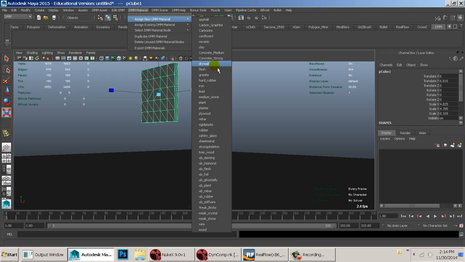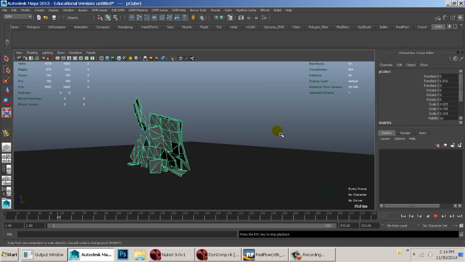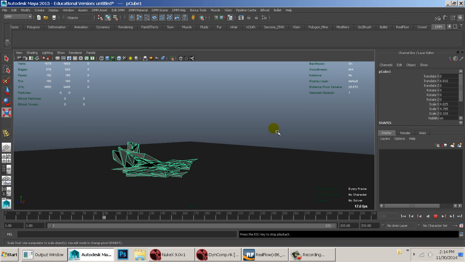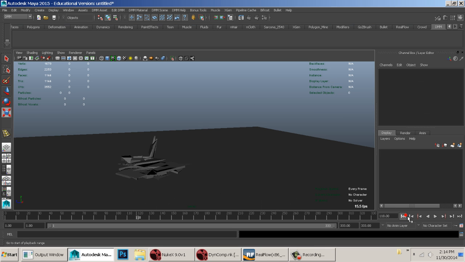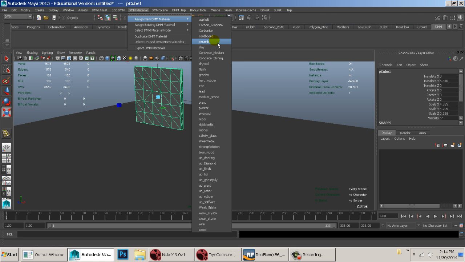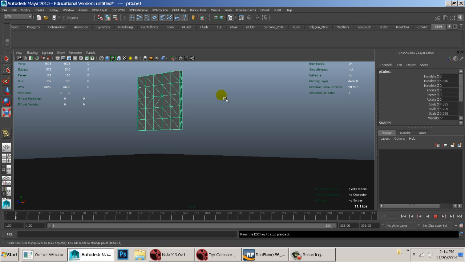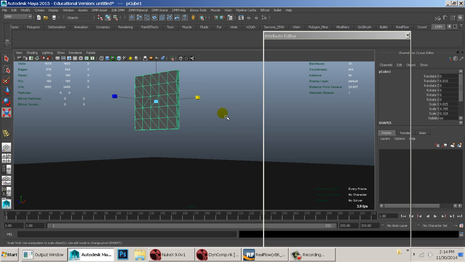let's say drywall, okay, and then we just hit play, or rewind it first. I always rewind and then hit play. You'll see that just by changing that material, now it's going to interact differently with the ground and fall apart. Okay, so I like to just go through and try to find one that seems like it's going to make sense. So ceramic, that one looks pretty neat. Okay, and if I need to, I can come and adjust it.